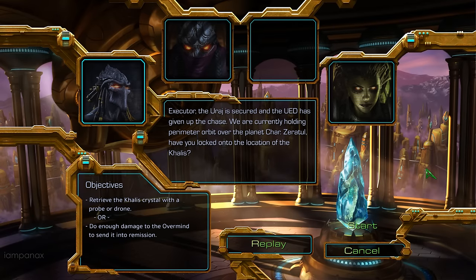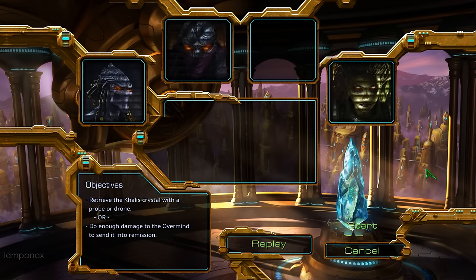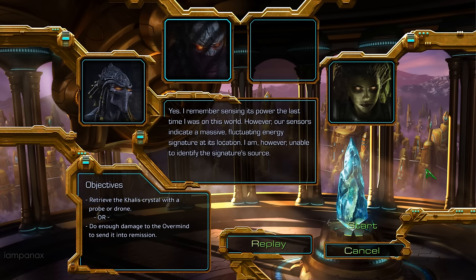Executor, the Xel'Naga is secured, and the UED has given up the chase. We are currently holding perimeter orbit over the planet Char. Zeratul, have you locked onto the location of the Khalai crystal? Yes. I remember sensing its power the last time I was on this world. However, our sensors indicate a massive, fluctuating energy signature at its location. I am, however, unable to identify the signature's source.